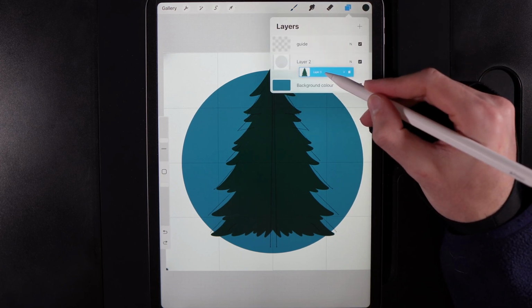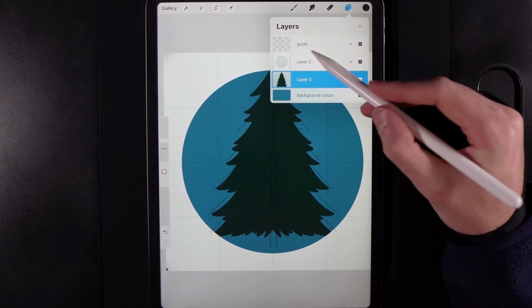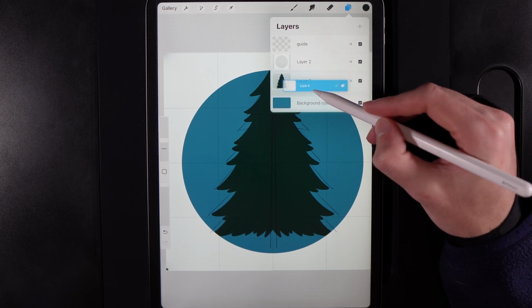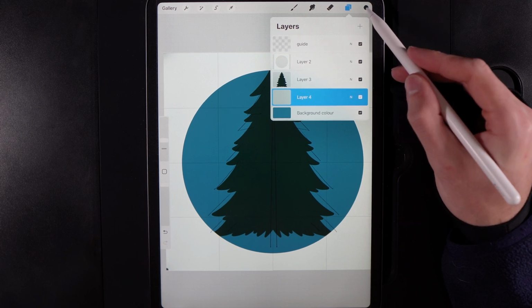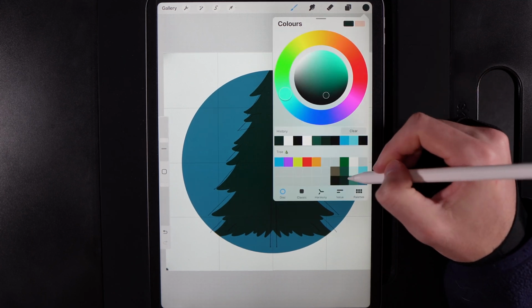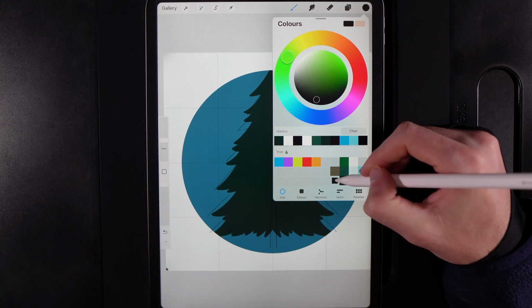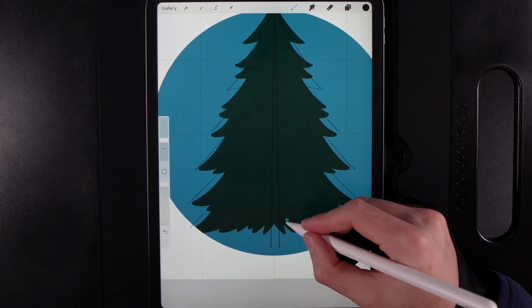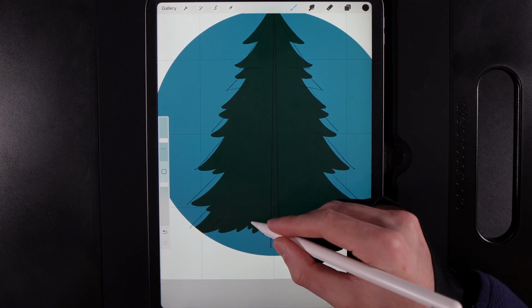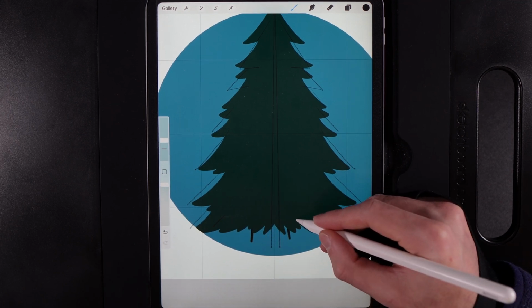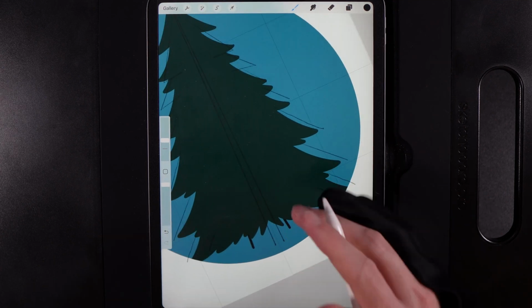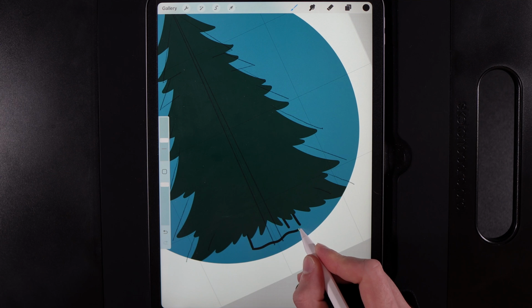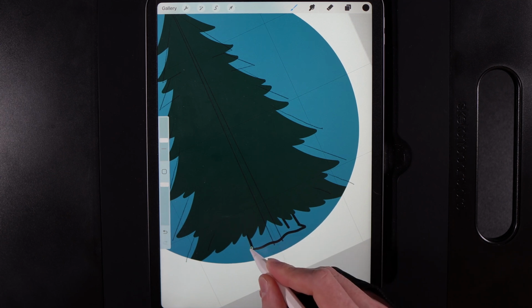We're going to drag our tree underneath our circle. We're going to lose the top of it for a moment, but that's fine. We'll go ahead and create a new layer. We'll drag it underneath the tree. We'll go ahead and go to our colors. We're going to grab this color here, the bottom of the fourth column from the right. And we're just going to draw in a very simple stump down here. You don't want to make it too detailed or large in any way. I'm going to make it a little bit wider than I initially planned. And then I'm just going to give it a bit of a wavy bottom and link that up.